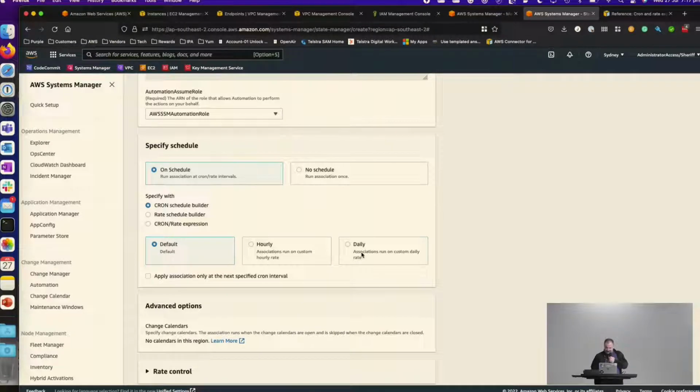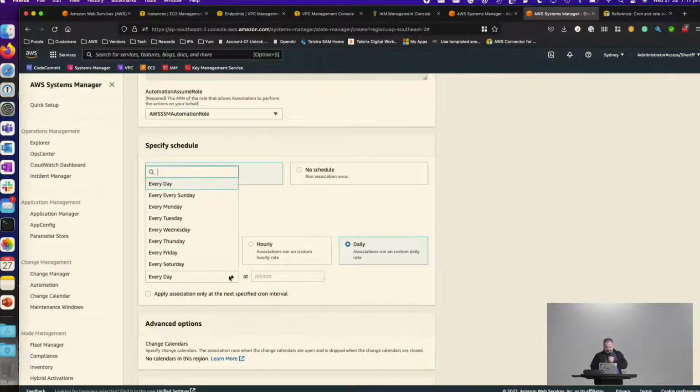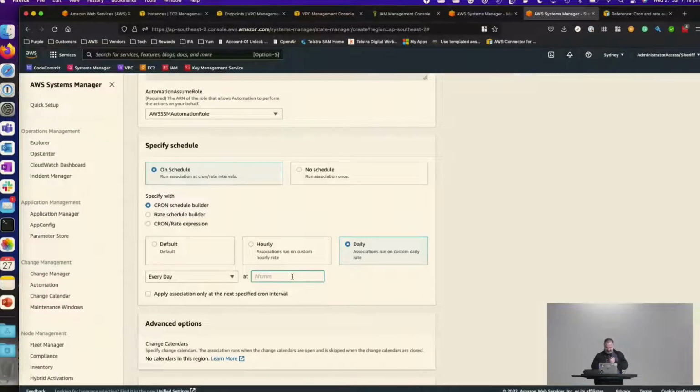So let's just go to the schedule builder. Let's go daily, every day. Now, here's one of the limitations with that cron. Usually you can say, hey, I want to do it Monday through Friday in my cron. Unfortunately, no. You can do it every day, or you can name the days. So if you just want to run this weekdays, you'll have to do like 5 different schedules, one for Monday, Tuesday, Wednesday, and so on. And the other cool thing, like so many of the AWS services, it's in UTC.